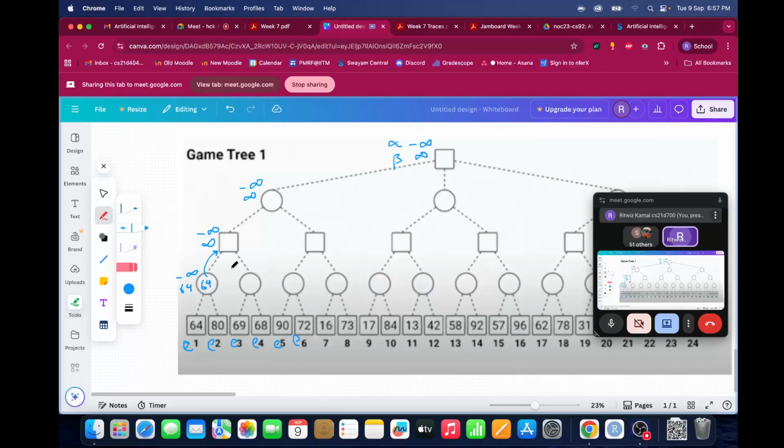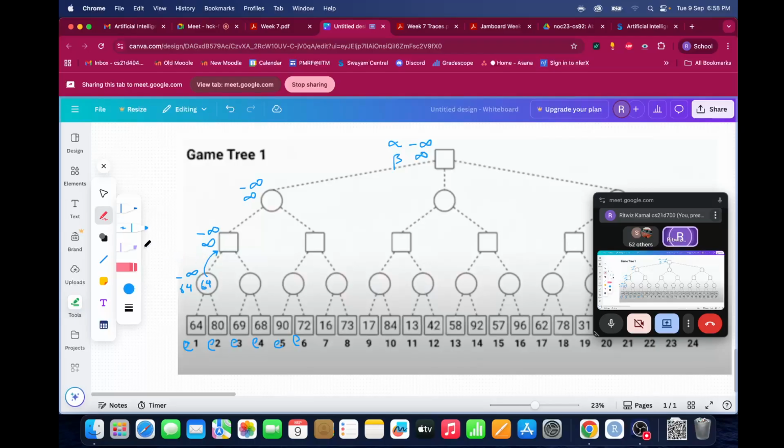Every time we are updating the beta value, right? For every node, we have to update the beta value? No, it depends on whether it's a min node or a max node. If it's a min node, we have to update the beta value. If it's a max node, we have to update the alpha value. That is in the general condition. If we have a cutoff, then something else will happen, which we will see in the next couple of steps.